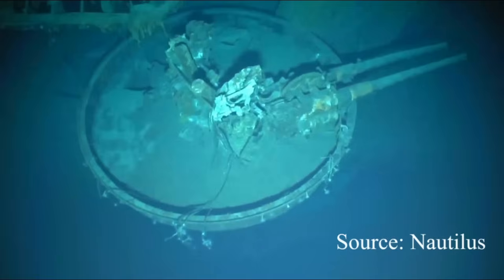First, we have this one. The twin 127mm barrels are still there, along with the elevation gear here. However, the mount has fallen apart. You can see the base to the side where the guns fell away, be it water pressure, fire, or explosions. Either way, it's left the gun barrels detached from their mount. This is, admittedly, good for seeing the underside, but it does speak to the damage to the ship as well. Damage that isn't apparent in this picture since, broken mount aside, we only see an intact gun tub.